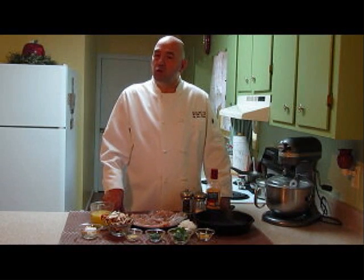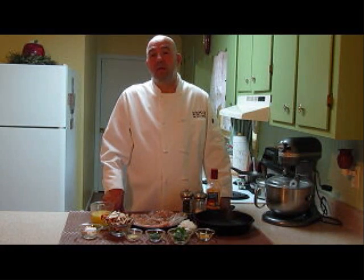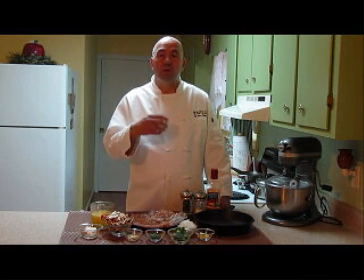Do you like mushrooms? Well, even if you don't like mushrooms, you're going to like this one. This is going to be a grilled chicken breast with a creamy mushroom sauce. This is quickly going to become a family favorite, a crowd pleaser, and it's got a delicious flavor with the mushroom and the cream sauce.